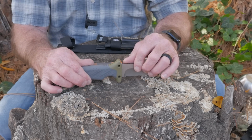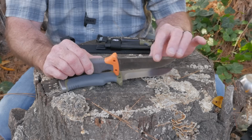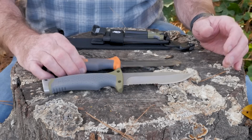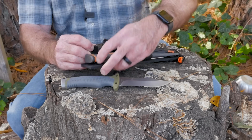I don't know if you can see this, but it looks to me like the spine on the Bear Grylls is sharper than the spine here, but this 90-degree spine is a 90-degree spine. So the other big difference is this was a fine edge, and this was partially serrated. And that's all the comparison.